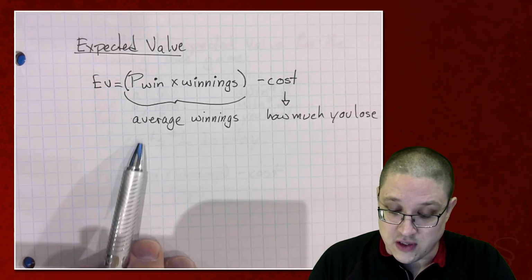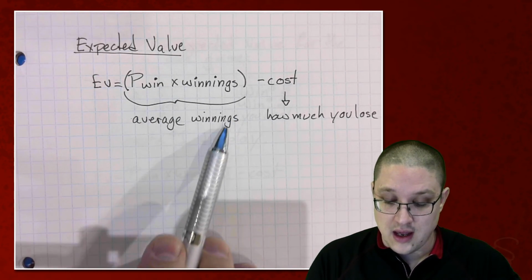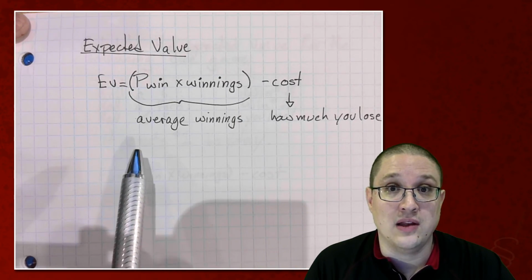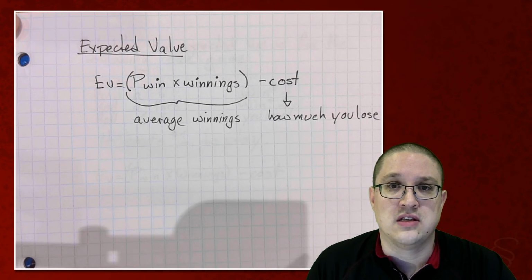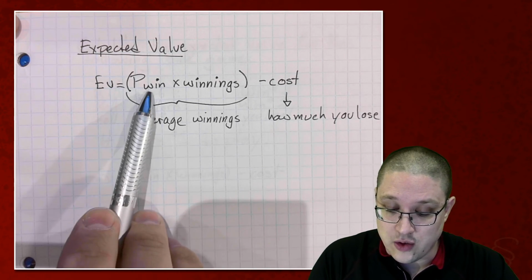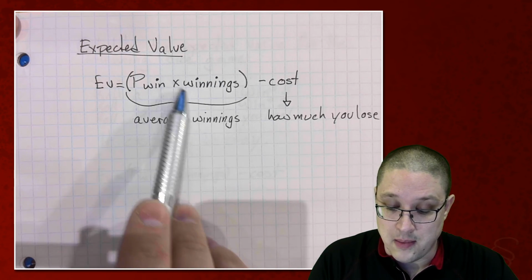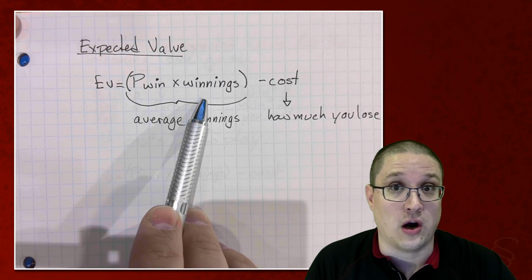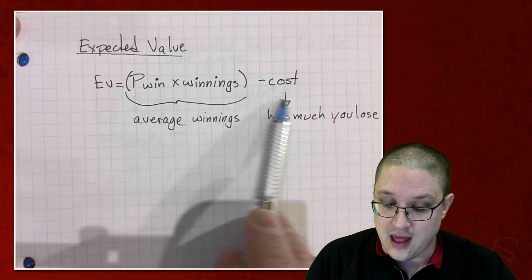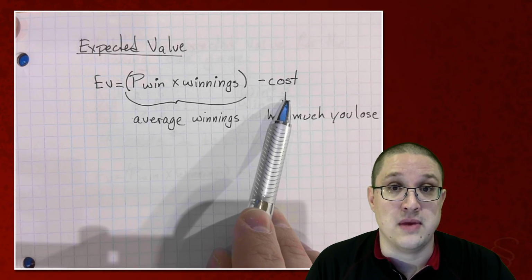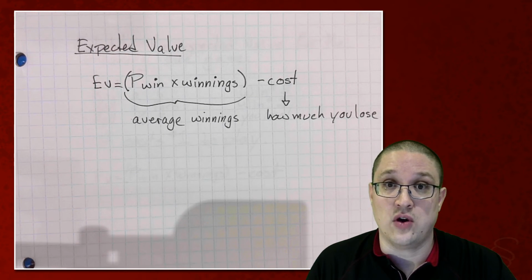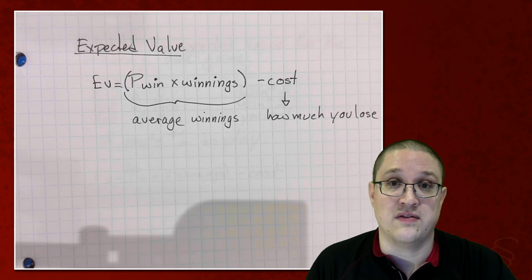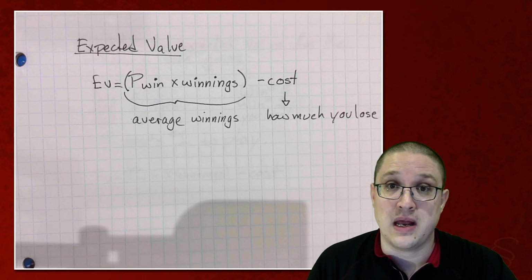Now, in terms of insurance, when MPI looks at this, they say, how much does it cost to pay out? How likely are you to get in an accident, times how much does it cost to pay out to fix your car or replace it? And then this here is your insurance premium. For MPI to make money, they use this formula because it's an expected value calculation. Same thing for life insurance, same thing for many different things.